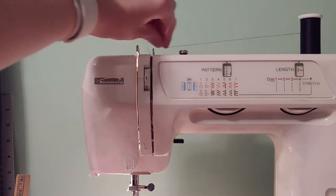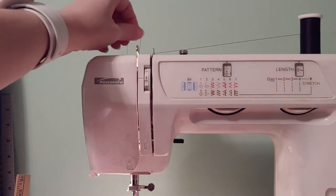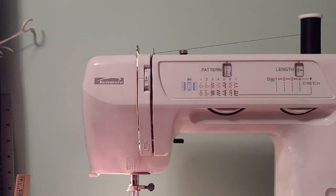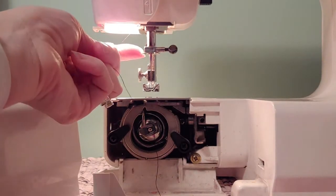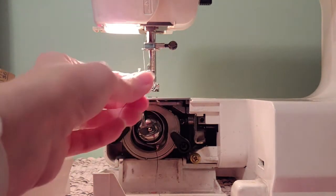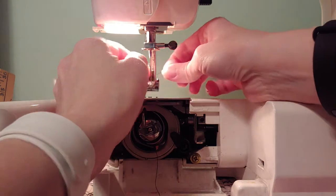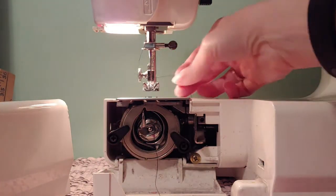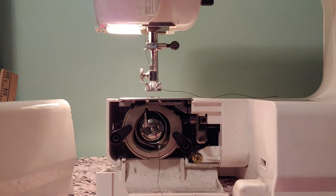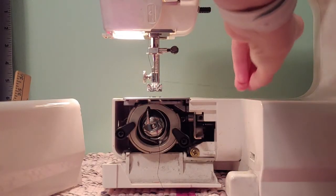Now with the thread on top, I'm going to take it around the first metal arm on the right hand side and thread it down, back up, around the arm on the left hand side and back down. Now there is a little hook right here on the left hand side. The thread goes around the back side of the hook and hooks in. And then put your thread through the hole of the eye of the needle. Pull that through like that. And then I like to hold on to my thread as I turn. You'll be turning this knob, but you're going to hold on to the thread here.